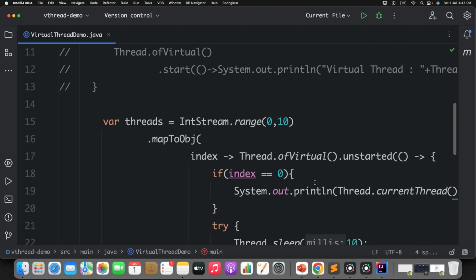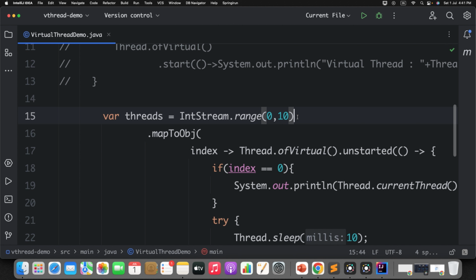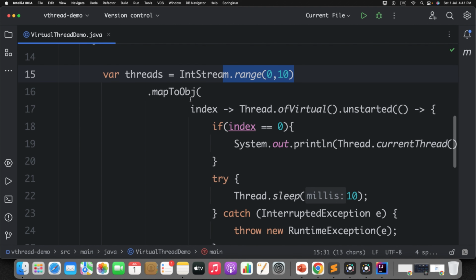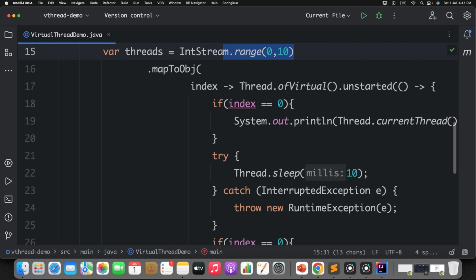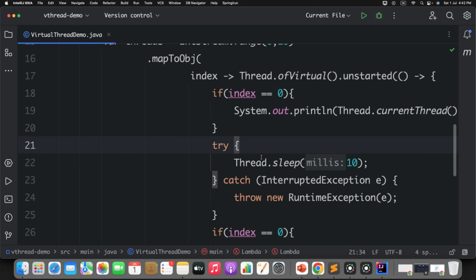So if you observe here, this is a very simple statement. In the stream of range 0 to 10, I want to create 10 threads, and then I'm doing mapToObj, and inside that mapToObj I'm creating the virtual thread, but I'm not starting it now. On this unstarted, I'm giving this runnable task, and what I'm doing in this task is a simple statement.